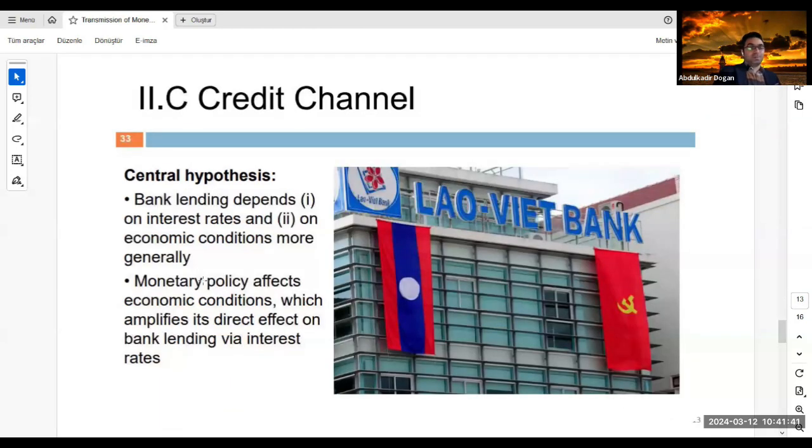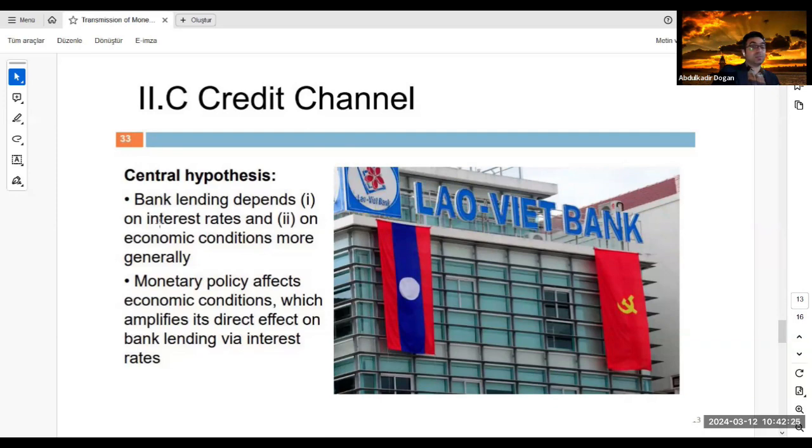And the third one is the credit channel of the monetary policy transmission mechanism. Here, the central hypothesis is this: bank lending, because banks also lend and borrow money from the market, right? For instance, let's say Hortensio Ismail goes to the bank. He is the borrower and the bank is the lender. But sometimes if Ismail has excess money in his pocket, he opens a deposit account. Now he lent to the bank and the bank is the borrower. So this mechanism works mutually on the banking and household side.